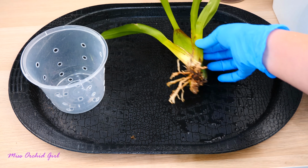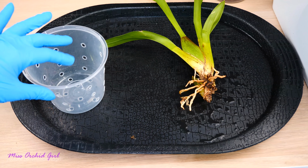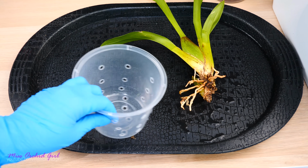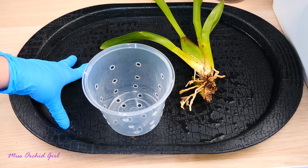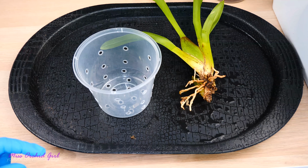Speaking about that, on that forum, I'm remembering all sorts of things. On that forum, there was a person, I'm not sure if it was a moderator or not, they were saying that only Phalaenopsis should be placed in transparent pots. Everything else, opaque pots. Why? I don't know, the universe should know. I think I actually asked her, why is that? But I never got a response. Anyway, that's wrong information as well.